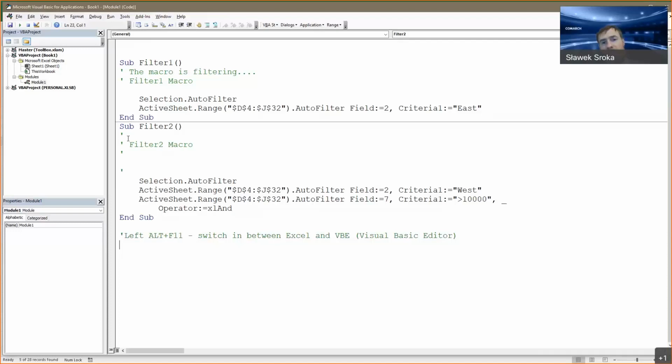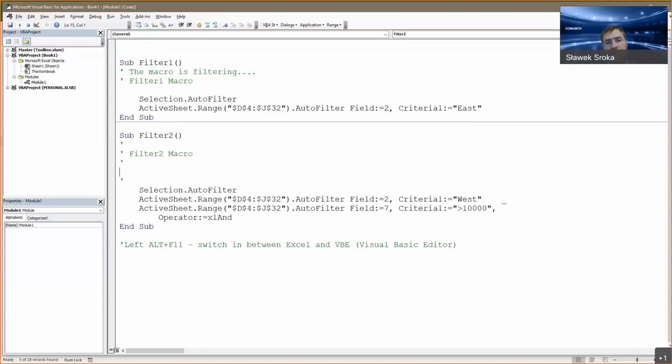And look, at that moment in our code, we've got two macros. This is what I said, that yeah, we could have many macros here, and these macros you could then edit in that place easily, because this is an editor like Notepad or maybe Word. So every content here could be edited and changed. Still we've got in our code the reference to the constant range. It means it's still constant, but in a moment I'll show you how to make it always automatically fitted to the whole content of your table.